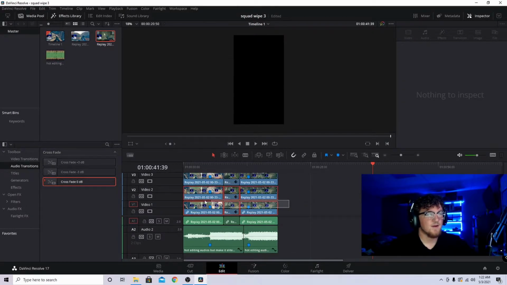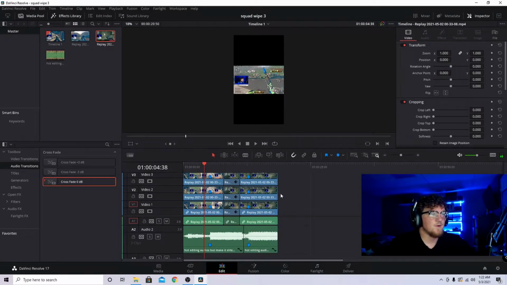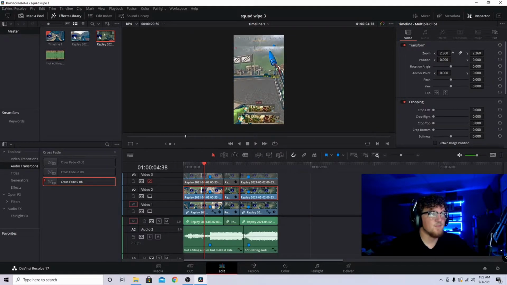Okay, so now you've got down here, this is your background blur, this is your gameplay, and this is your face cam, or your face. And if you don't have a face cam, just don't do this third top layer. So now we will grab this, and we will zoom till it fills up the screen. Before we do this one, I always mute this third one so it's not in the way before I fix it. And then I'll do it till my face cam is out of the way.